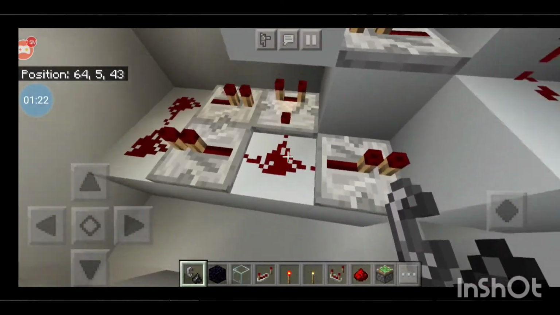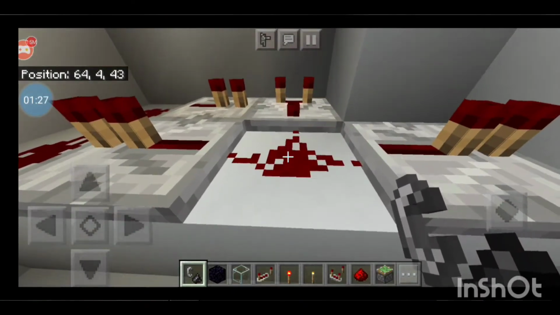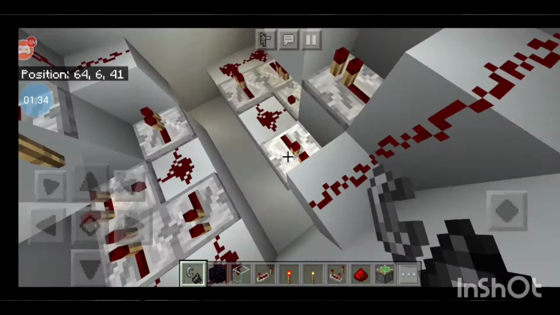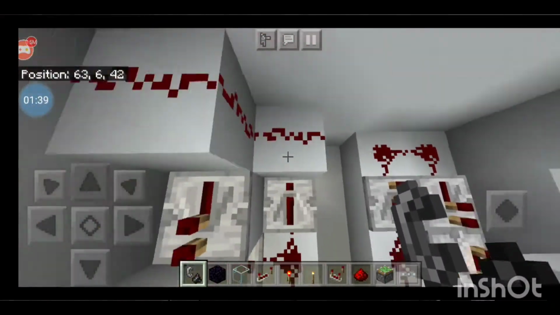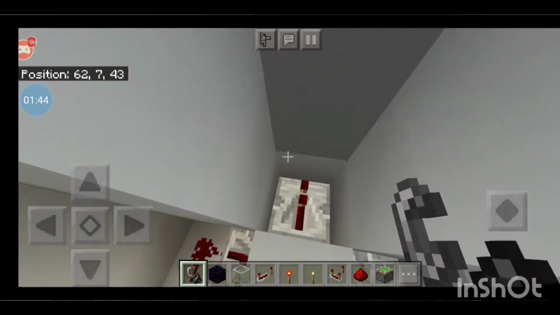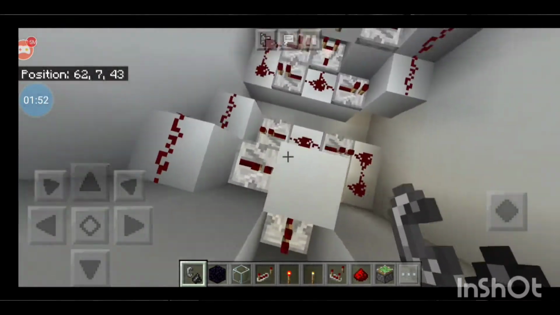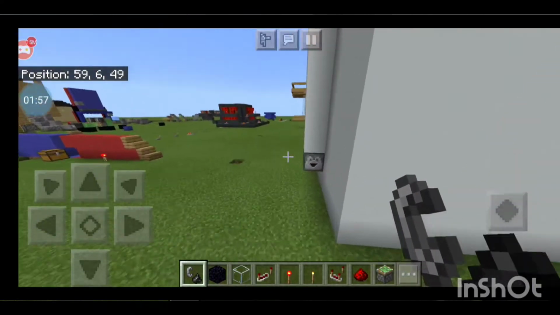Because, if you didn't know, if the signal strength in the side of a comparator is stronger than behind the comparator, it turns off. But the other side goes up here, snakes around here, and powers this block. This block right here is right above the dropper, so this repeater is powering the block, which is powering the dropper. So essentially we have an auto dropper, but all the redstone is on the inside.